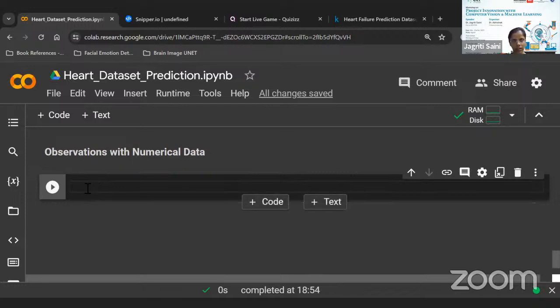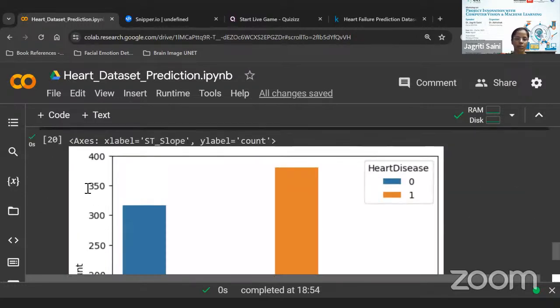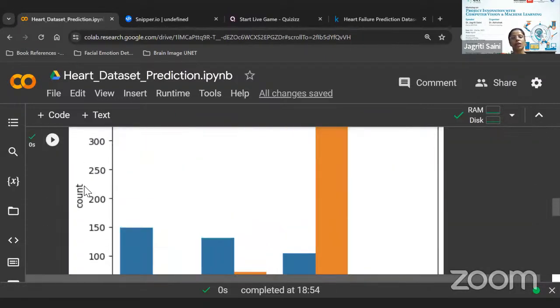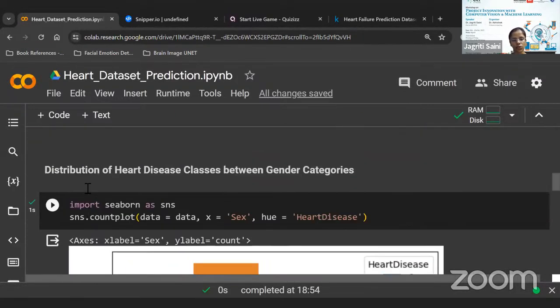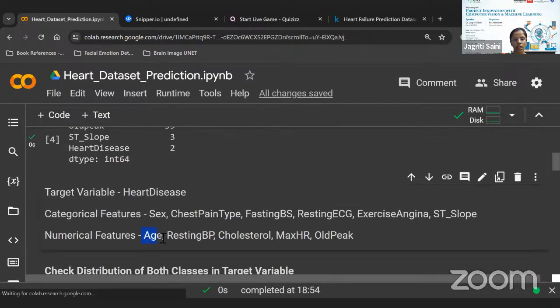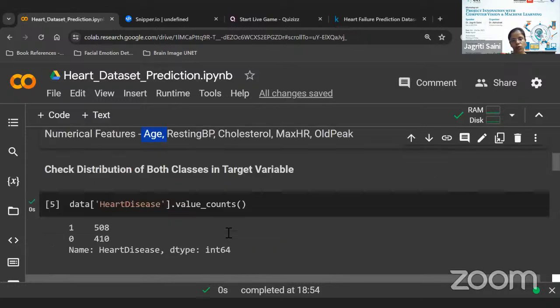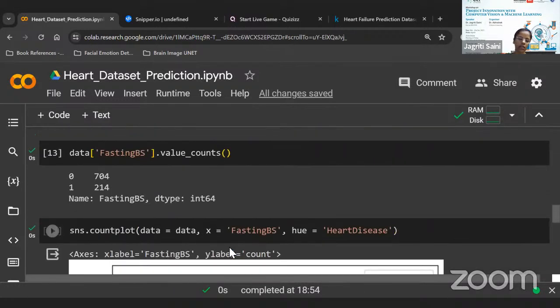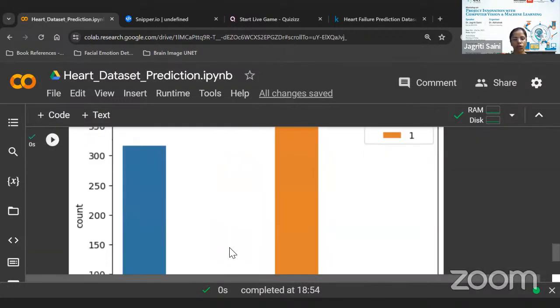A variety of options are there. So first of all, I'm creating one with the first variable that we had in the numerical category. So it was, I think, the age variable that we can see in the list here. We have this age variable. So let us see how it is appearing in your plot.